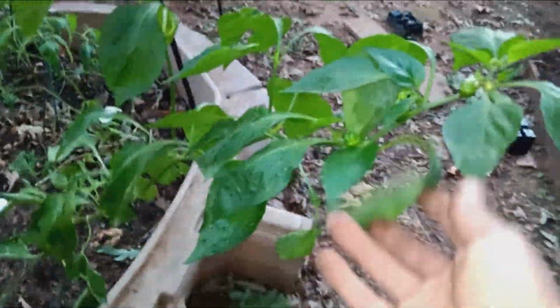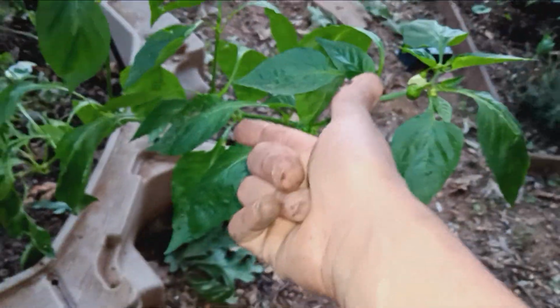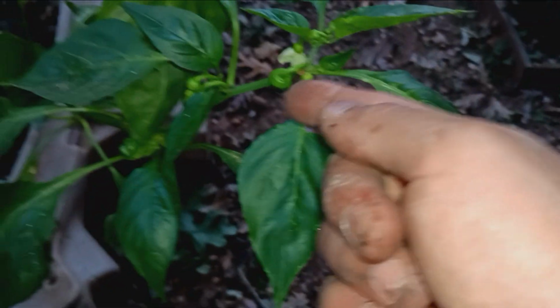Now the orange bell peppers are doing absolutely astonishing as well. They're making peppers, and it's gonna end October, or actually almost one week until November, and look at them, they're still making. And this is not even in the greenhouse. I bet you those jalapenos are gonna make it all the way to February, and they're still gonna keep growing. Everything's doing great in the garden.